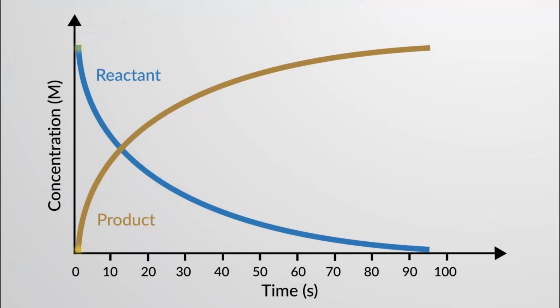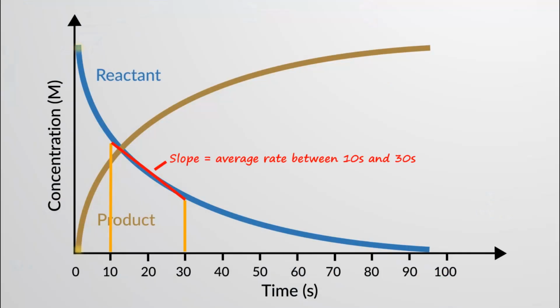If you look at a graph of concentration of reactant and product, it will generally look something like this. We see that the reactant concentration starts high and gradually fades off, and the product concentration started at 0 and builds up. Now, you could actually measure the reaction rate at any stage of the reaction lifetime.